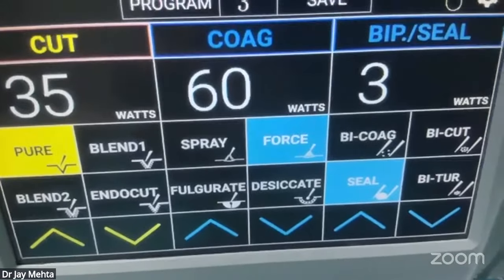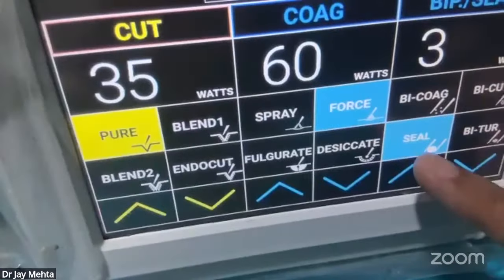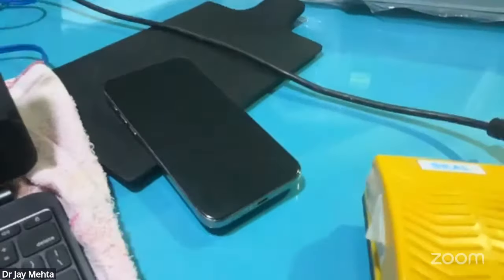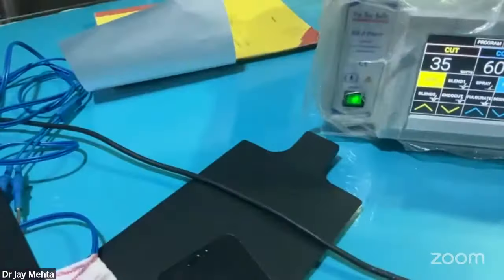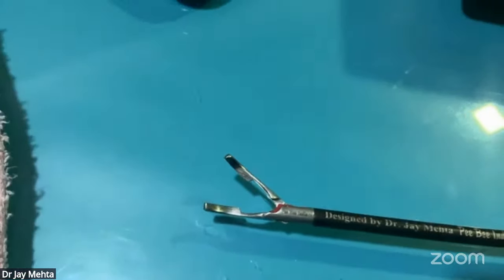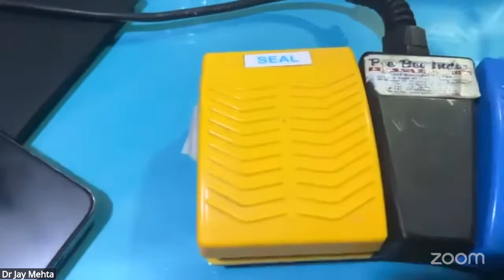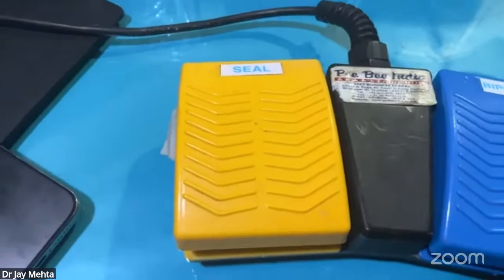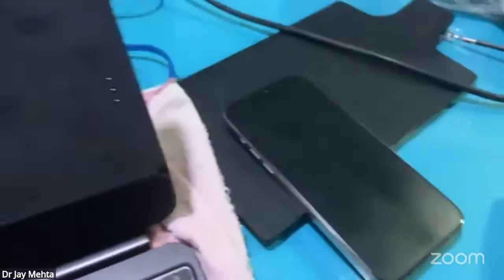And see, on the seal mode, if you see that blue thing, on the seal mode here, my finger, you can see, on the seal mode we have connected the Shearer. This is the Shearer. I've got the Shearer also today at home. Wait, where is it? I'm unable to show that. Yeah, this is the Shearer. See this? The whole thing is connected to that. And if you see, the foot pedal has two things. One is the bipolar and one is the seal. So we are going to be using the Shearer almost always on the seal mode all the time.